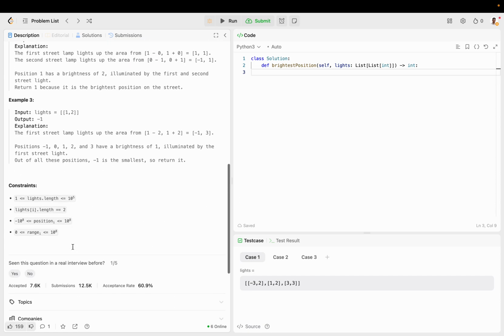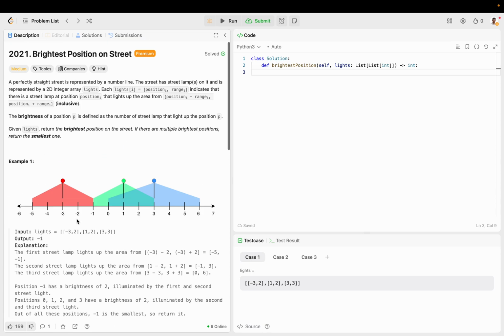It is a prefix sum question using the line sweep algorithm. So if you know that, then it's not too hard. So let's go ahead and read it. Basically you're given a matrix and you want to return an integer. The thing with the matrix is that the first 0th index of each sublist is the starting position, and then the 2 is basically how far it sweeps in both directions. So if you have -3, your range would be -5 and -1, right?